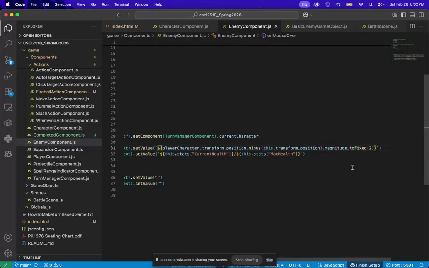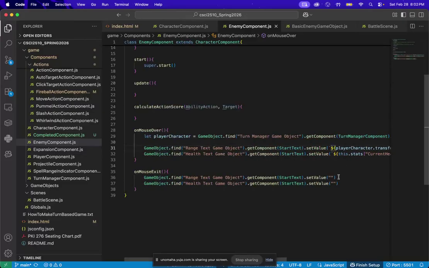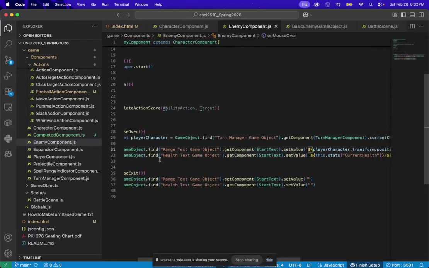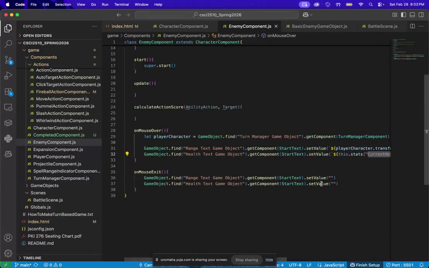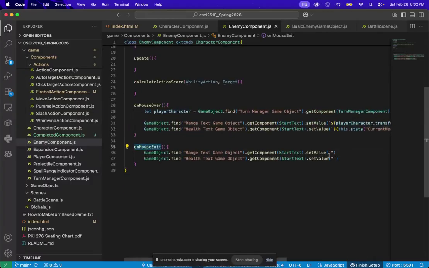Then we get the dot magnitude of it, so it's just one number, and then we fix it to two positions so we don't get too crazy in the math. And then we set the health equal to the current health divided by, with a division symbol, the max health. And then on mouse exit, we do the same thing, but we just reset it equal to blank.